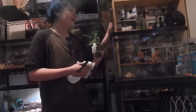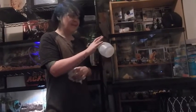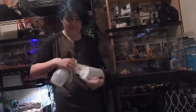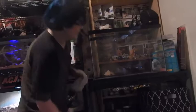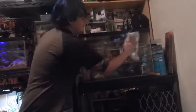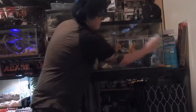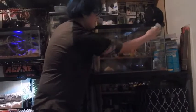So the first thing that we have to do before we get started with anything is we actually have to wash it down. Now, make sure you do it with just safe water and paper towels, even though I know it's the apocalypse, so there's no paper towels or toilet paper anywhere, but we just want to make sure that it's all wiped down. Because during shipping, these tanks can be pushed up against anything. You just want to make sure everything's nice and good.